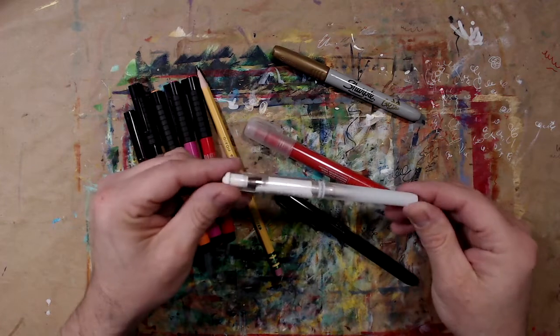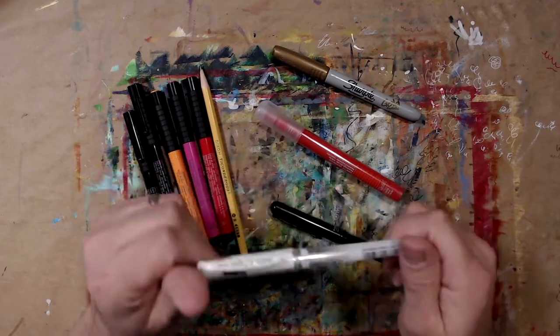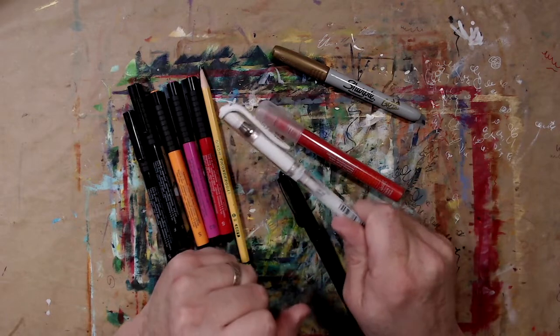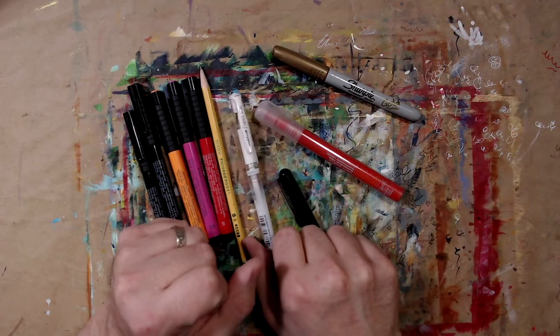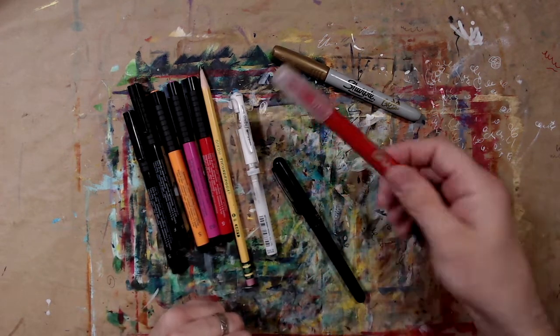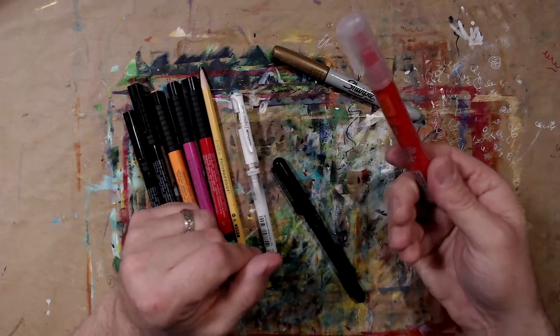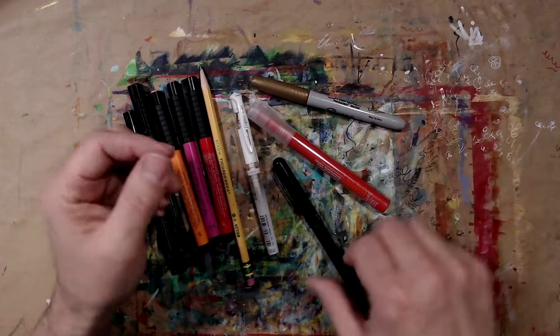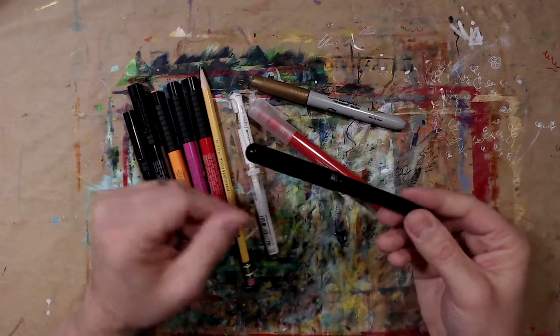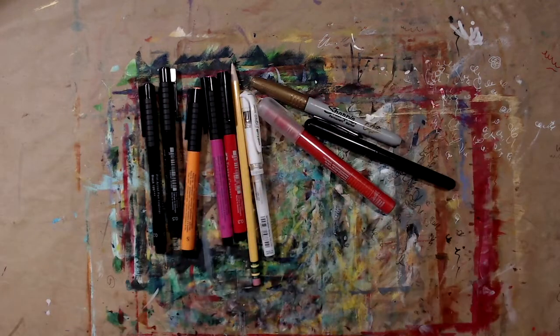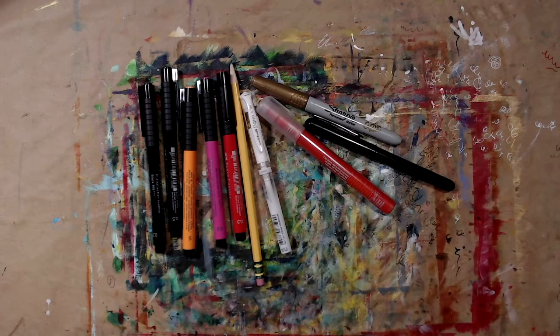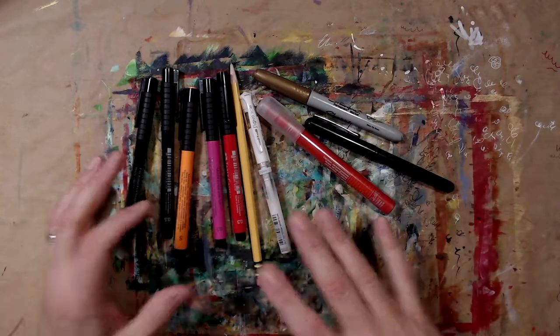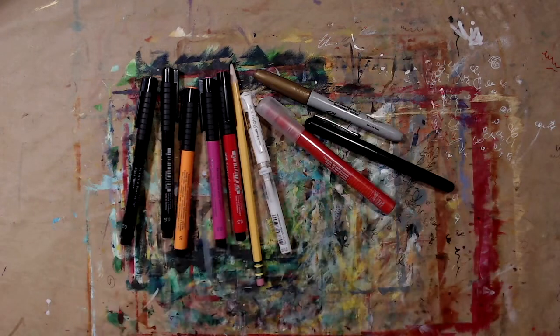I love the Uniball White Signo gel pen. Draws really well. It's a favorite of a lot of mixed media artists. The thing is, it does clog up and dry up pretty quickly. So once you start using it, you really don't want to stop using it. You want to use it until it kind of runs out. Paint markers and paint pens. This is an acrylic paint marker. They're always great to have. Metallics. Sharpies are a really good thing to use. And I recently got into brush pens. This is the Pentel Pocket Brush Pen. I've been really digging that kind of lately. Just a wide variety, and you don't need to have these specific pens and markers. Use whatever markers you have. Crayola works really well, very bright colors. They're not waterproof, but that could be kind of interesting with it.